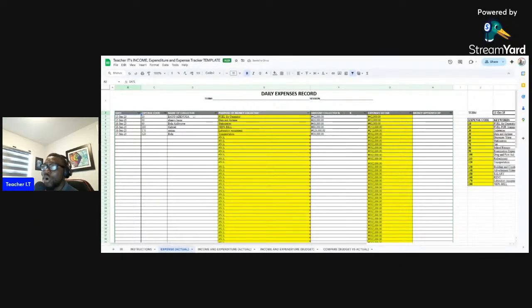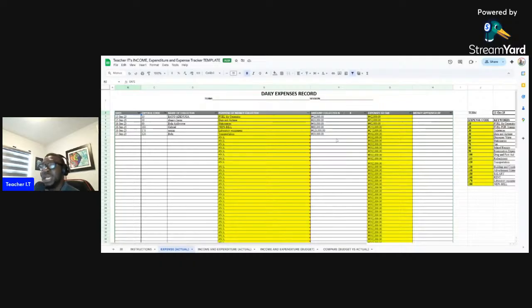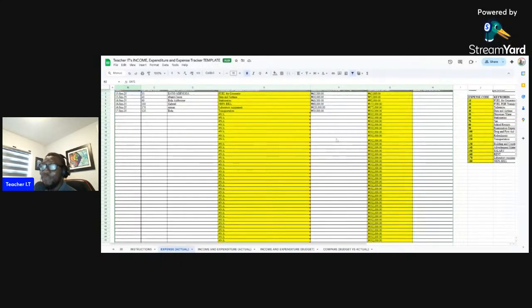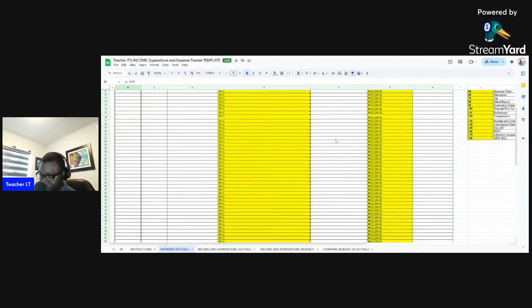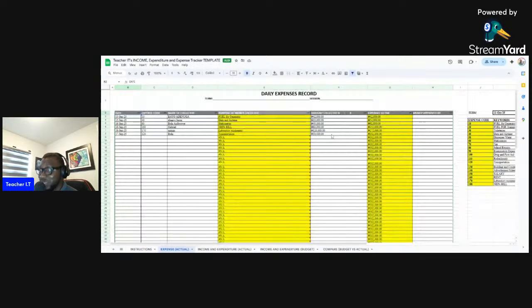If I want to know all the money I spent on fuel, as I mentioned before, we're going to do that. If you have filled all these things every day from the beginning of your term to the end, diligently, this list will be very long and very detailed. You have everything for each day of all the 12 or 13 weeks of the term: every expense, who collected what, guided by the code.